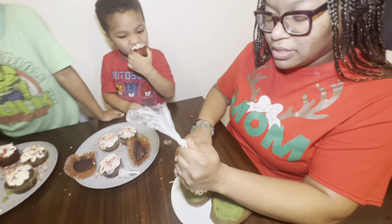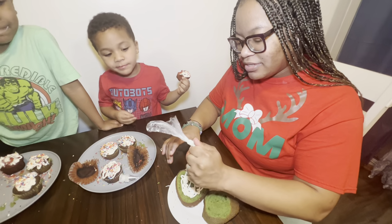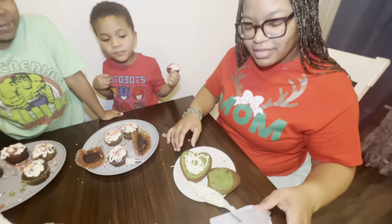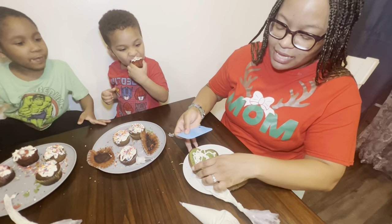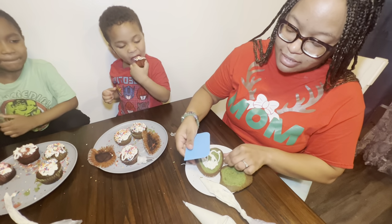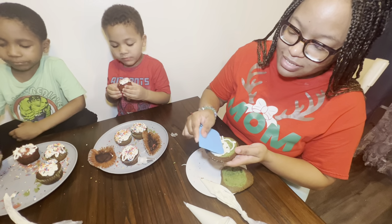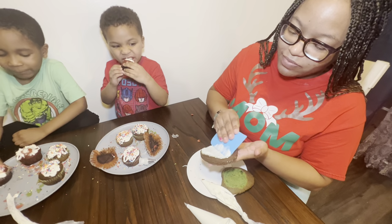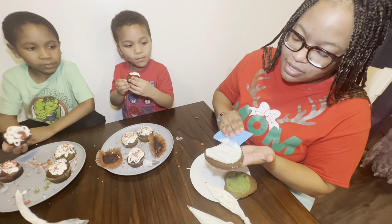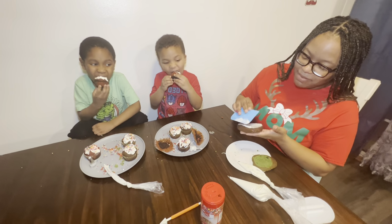Hey, Mama, what are you doing, Mama? I'm making a special one. For who? For the viewers. Are y'all gonna eat this, guys? Yeah, better. It's a heart. It's supposed to be a heart. Why are you picking it up? Because it's easier to hold, huh? Okay, you do you. I don't know if I'm using the right tools to... Yo, if any bakers are watching this, they probably are ridiculing you. Yes, I am not a baker.